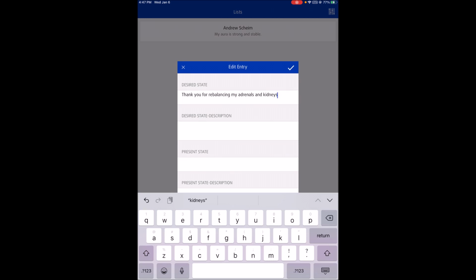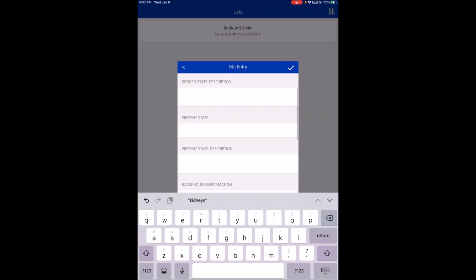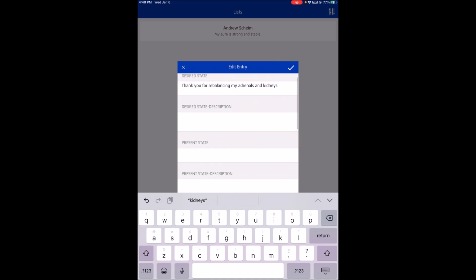Let's say you're in extreme adrenal exhaustion. You've had a really hard day. You feel at the worst of the worst of adrenal symptoms. There you might want to list inventory, adrenal burnout, and then present state description. You can put all your negative thoughts and your negative feelings, your physical sensations, and just list them briefly, like an inventory. Because you're really trying now to pull out of a state.